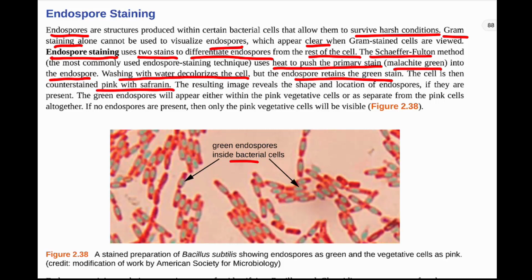You can see the shape and the location of the endospore here, the green part, if they are present, and then the green endospores will appear either within the pink vegetative cells or separate from the pink cells altogether. If there are no endospores present, then you will only see these pink cells. So here's an endospore that is outside of the cell. You can see others that are within the cells. And then if there were not any endospores, perhaps here, you can see there aren't any endospores in those bacteria, and they just are stained pink.